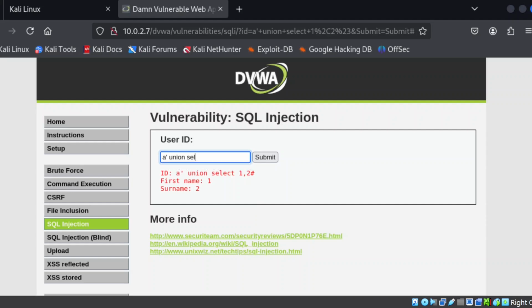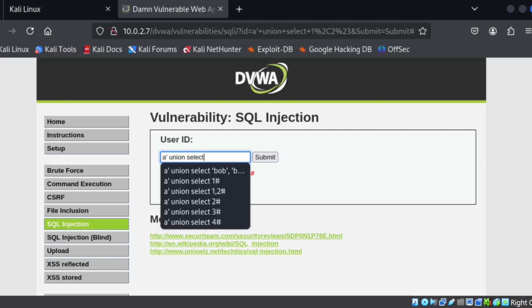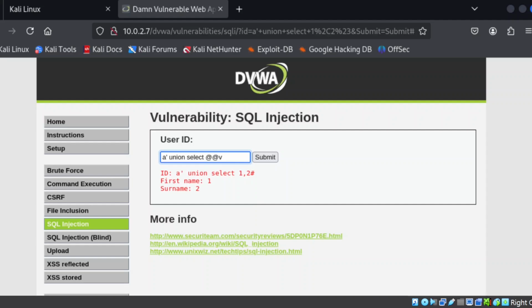Select version, user. So we are asking the database the version.